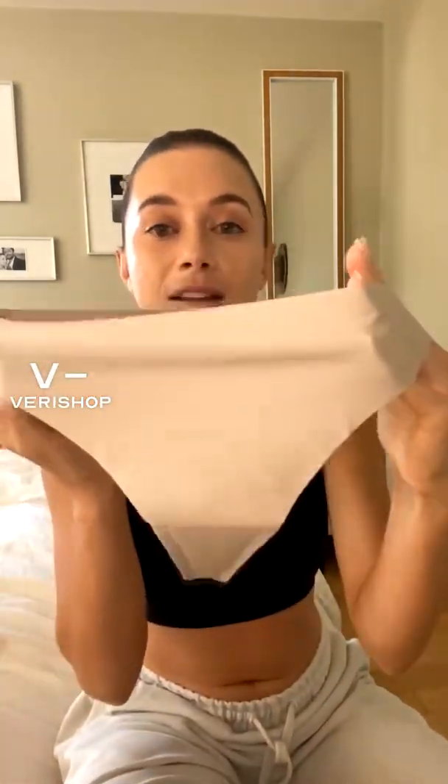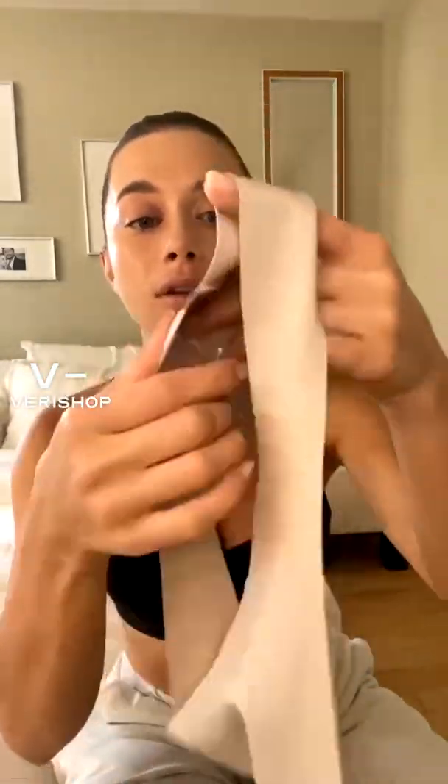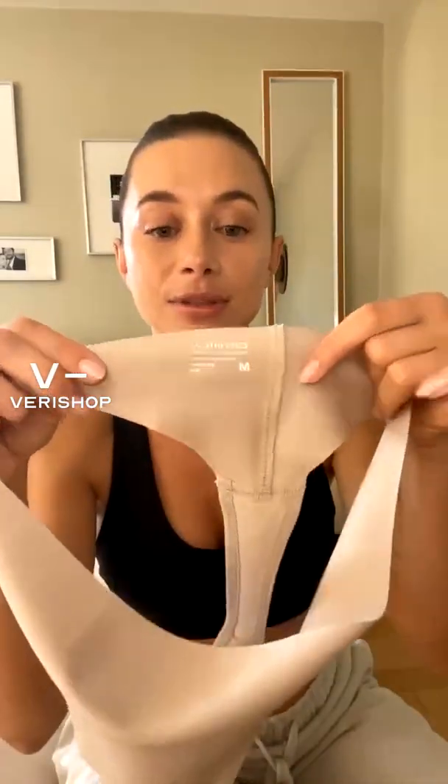It comes in with eco-friendly packaging, which is great. This underwear is phenomenal — truly. It's the same color again, it's so seamless, it just kind of glides right on your body. It's such a velvety material, no tags — thank you so much. This is a medium because I got a booty.